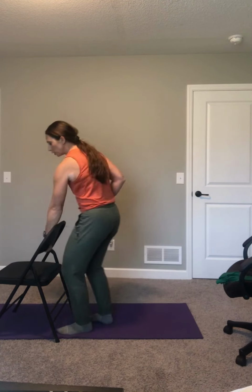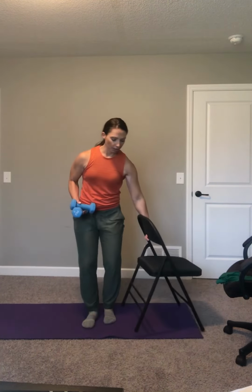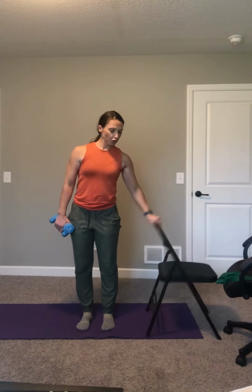3 more. Keep standing up as tall as you can, that big tall posture. Last one, release it down. Good. Shake out those legs a little bit. Put your chair on the other side. Put your weights in your other hand. Big posture, okay? Shift your weight towards your chair side. When I do that, I don't want to collapse my hip. So I'm gonna stand up nice and tall.